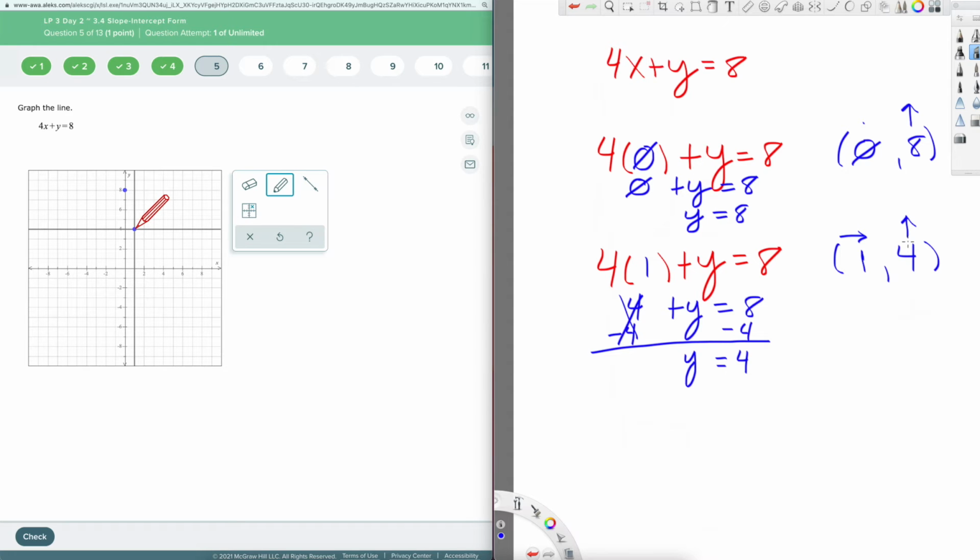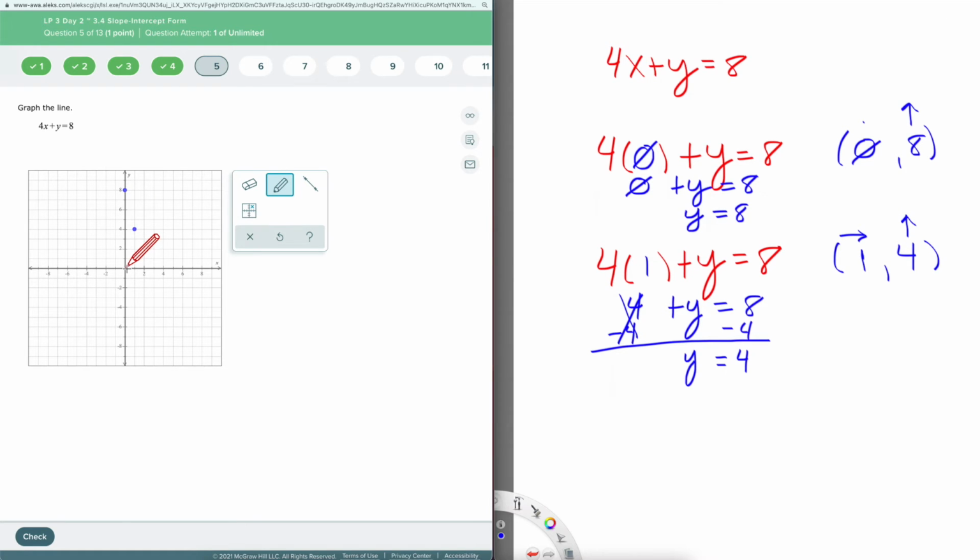So if I'm standing here, let's say we're in the middle of a city, and I'm standing in this point, and I want to get to this spot here, I can't go through the buildings. We're going to say that's not allowed for right now. So what I need to do is go over 1 block to the right, and go up 4 blocks to get to this point. So it's just a direction system. That's all it is. It's just telling you where to go.